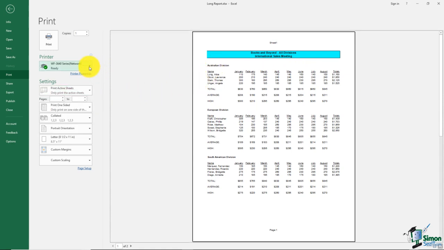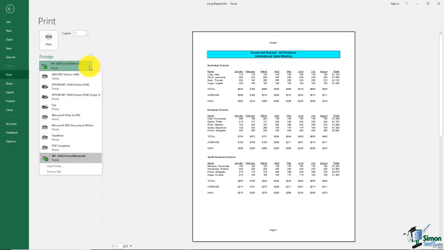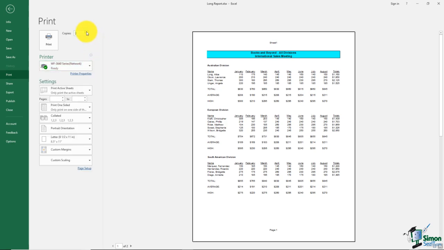The next thing is the printer that you're going to be printing to, and you have all these choices available. This would be how many copies of this you would like. And then when you're ready, you would hit Print, and this would print right out the exact way that you want it. That's how printing is going to work. All of that has to do with your page setup and print options.